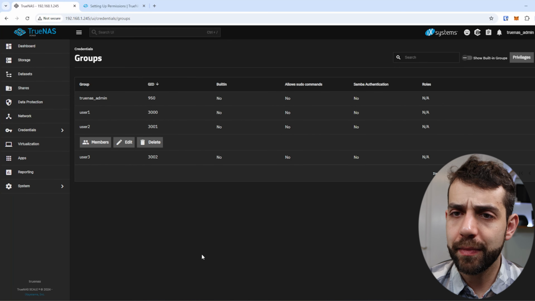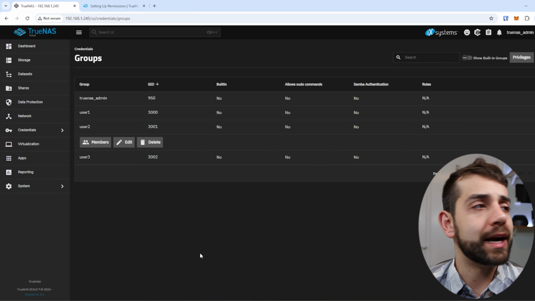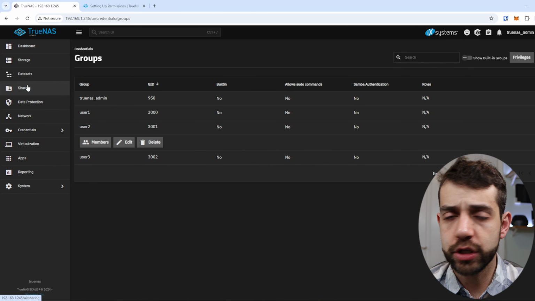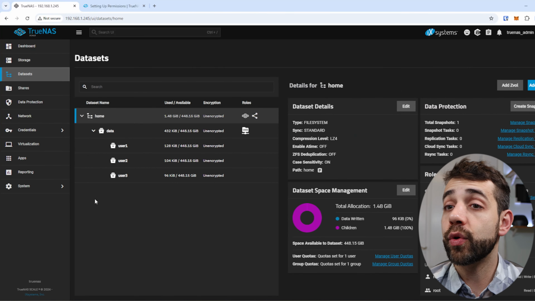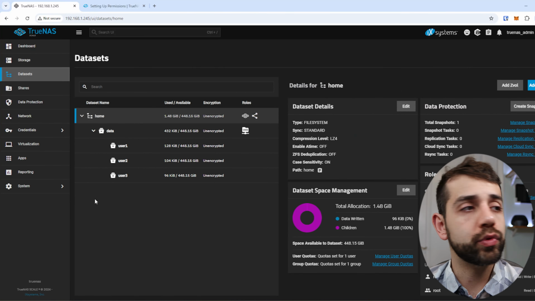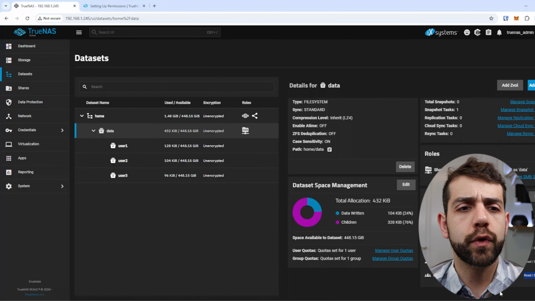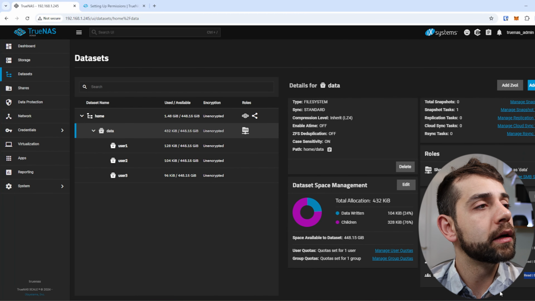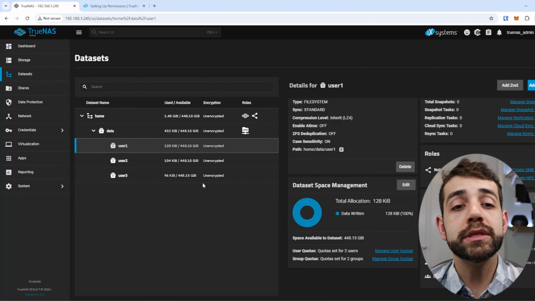So now, once I have created my groups and users, we can start to modify my permissions. If I come to dataset, I already created some folders. Inside the folder data, for permissions, everyone and others can read. Why did I select read? Because if I don't select read, they will not have access to this folder, but they cannot write anything. And under these folders, at the moment it's exactly the same. Others is set so it doesn't allow anyone else to see it unless they are root.